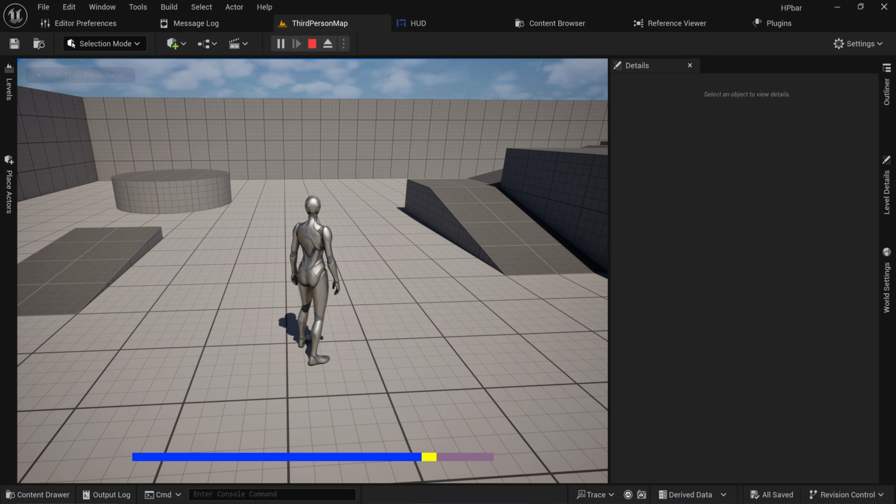As a little bit of an aside, a while ago I also made a tutorial about making an HP bar that does this kind of effect, like this ticking down when you damage it. We're not going to do that today because I already made a full tutorial on that, so if you want to implement this as well, you'll need to get both videos and mash them together, but it should be fairly straightforward to do that.